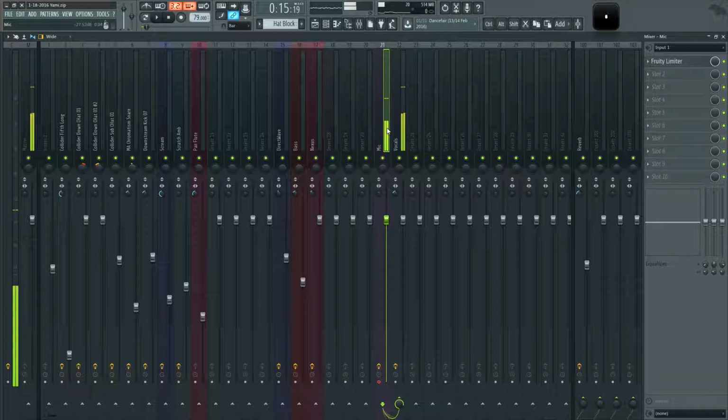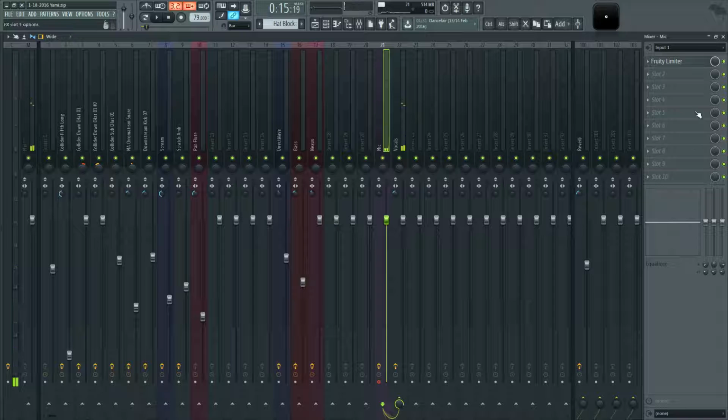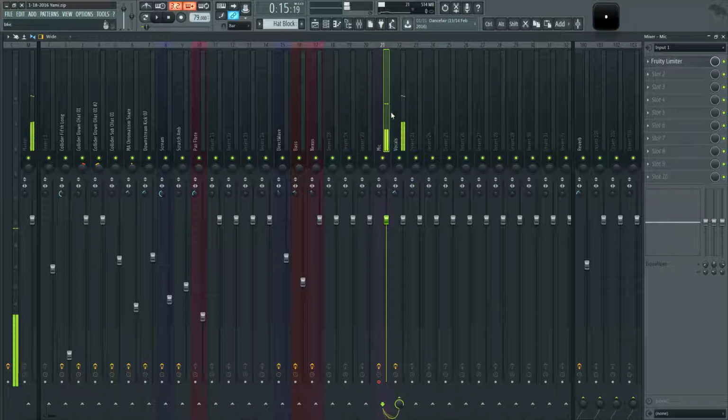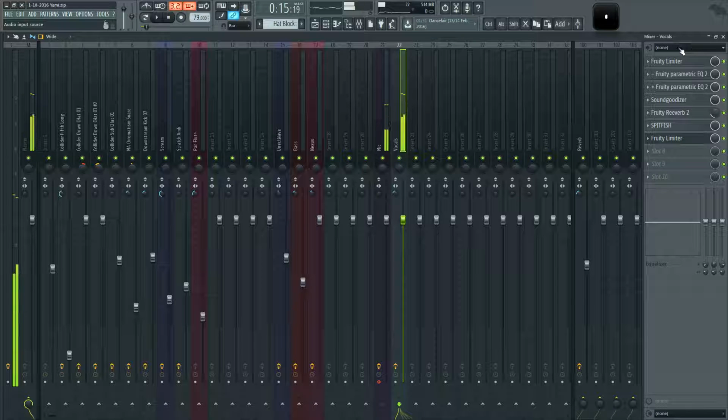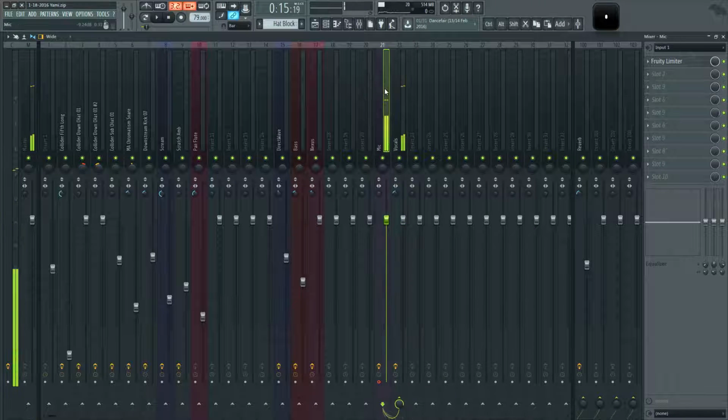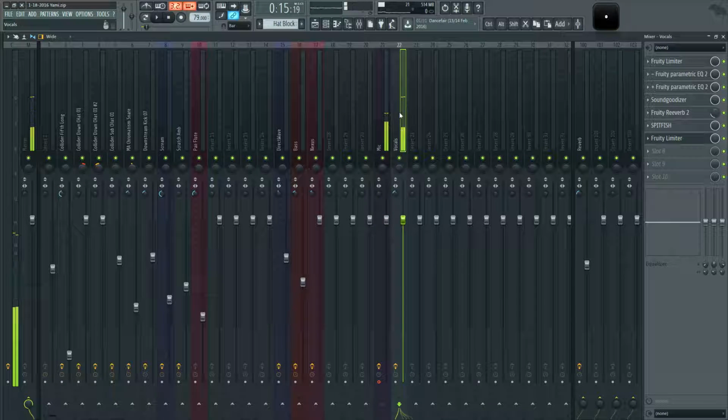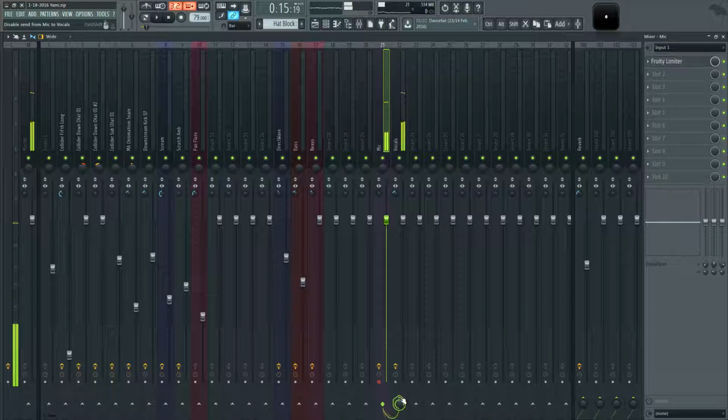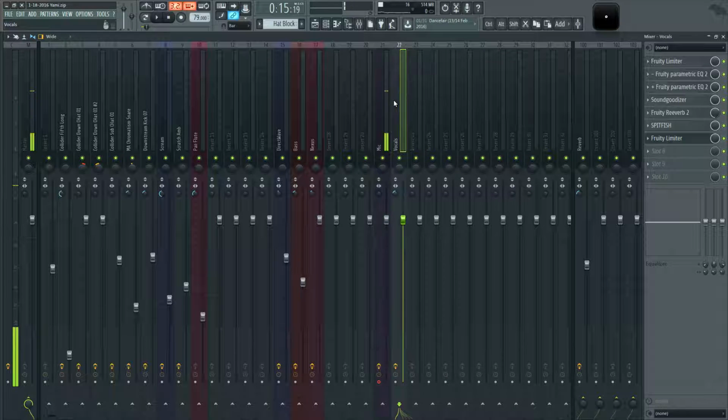Notice how my microphone is going into two inserts instead of one. Now what's the deal with that? The reason why is because this insert right here, my microphone, notice the input is going into this insert here named the vocals, which does not have the input. So I am basically routing this sound to go into the vocal slot. Now, hold on. Notice this is how I would sound without the effects on.